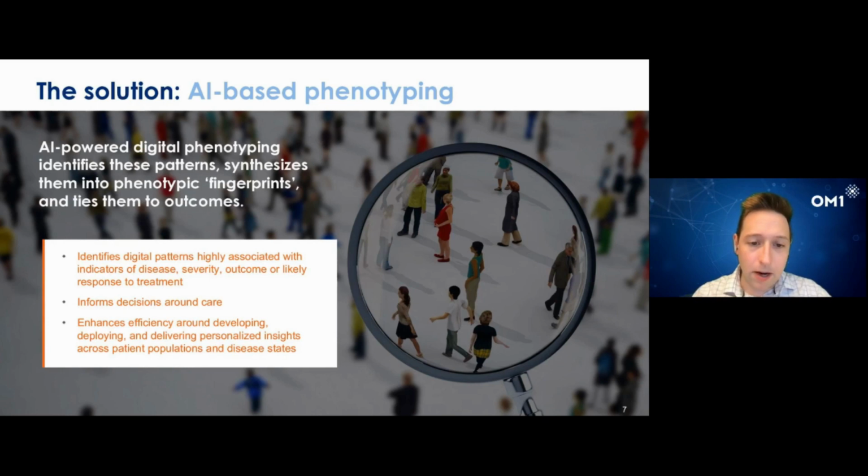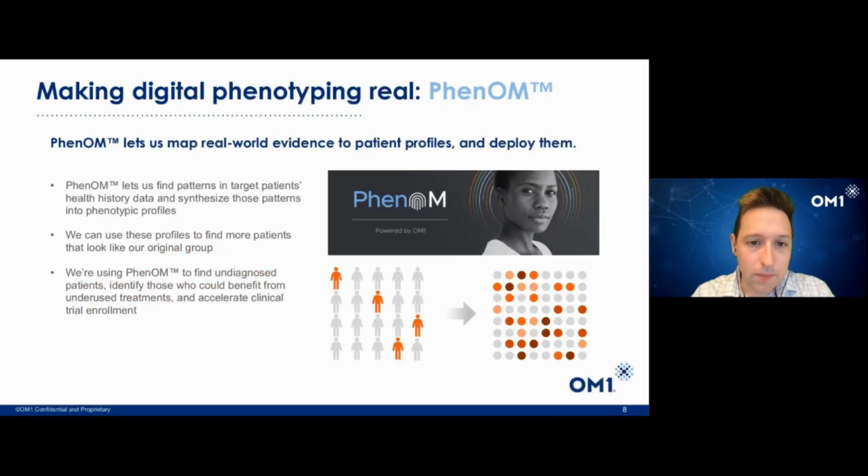AI is very good at hypothesis generation, and AI-based phenotyping is able to say, of all of those hypotheses that could exist, of all the potential patterns that could be in the data, here's the ones that show up as the most meaningful because they're most associated with the outcome we care about. So that's why this phenotyping approach that uses AI is very good at solving that problem of pulling out patterns from large data sets and then synthesizing them into something discrete that we can use to study patients of interest more closely.